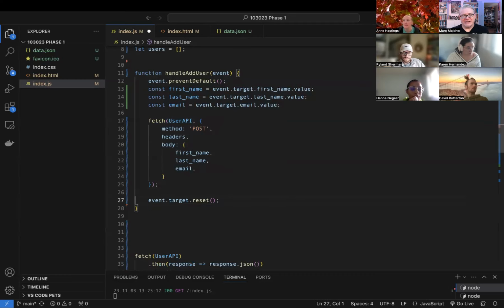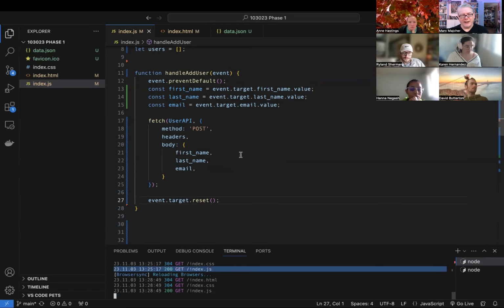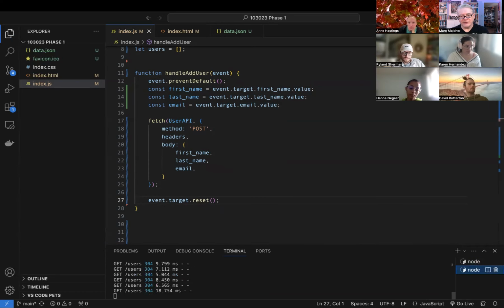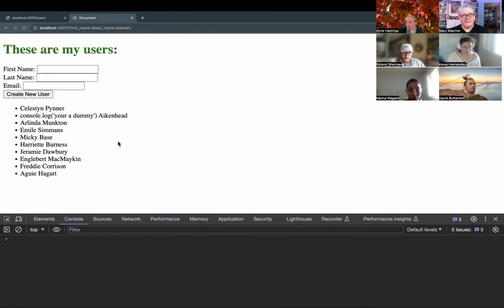Great, I'm gonna pull this out here. So right now we are doing that fetch. It is making a post, it's sending headers, and that is it. So I'm gonna keep our little server down here. I'm gonna look at our JSON server, which is here, and I'm gonna go ahead and make that post. So not console log anything out, but I should be able to see the server stuff.